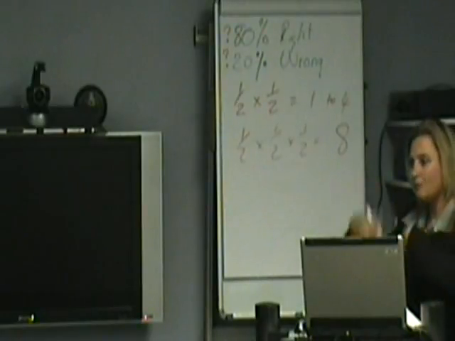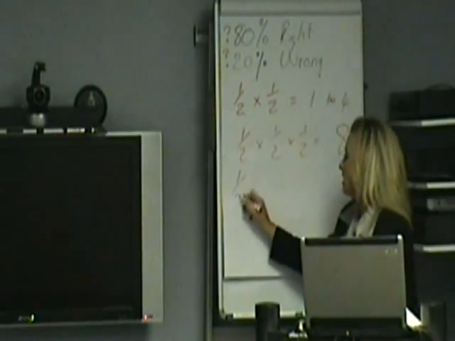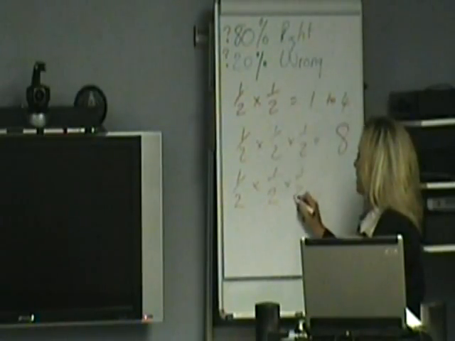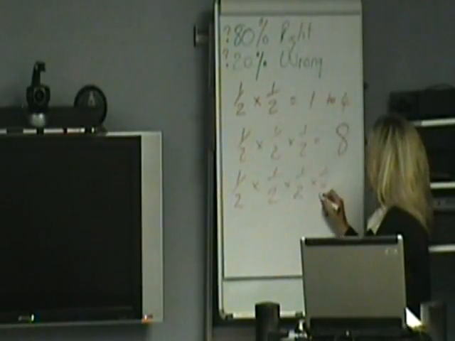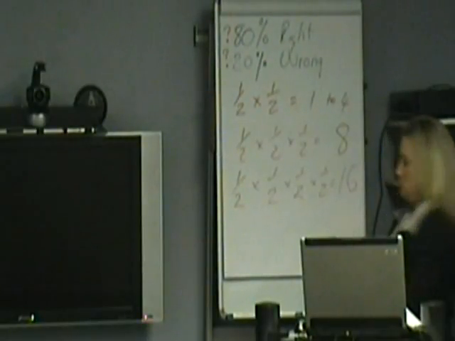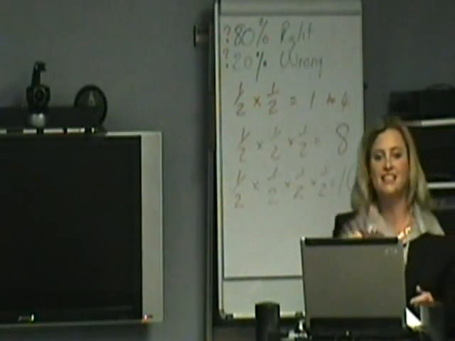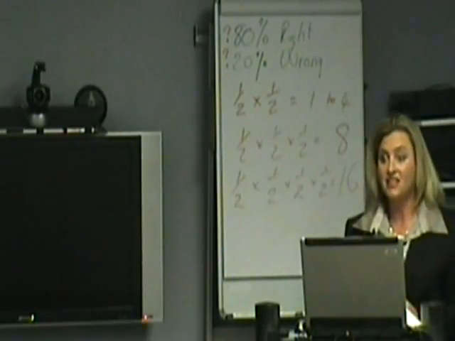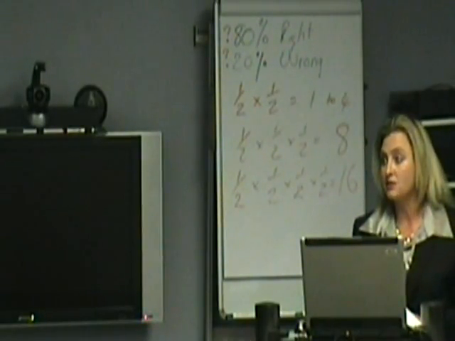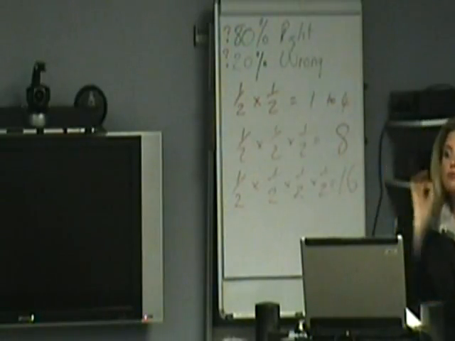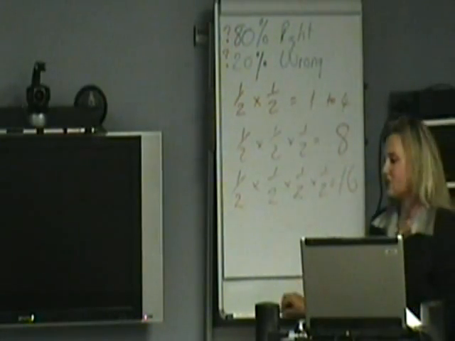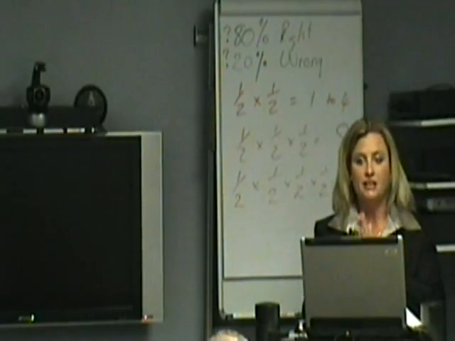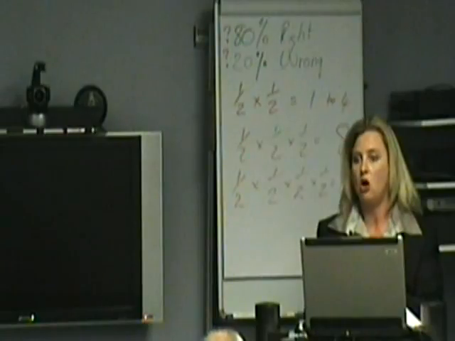Alright? Keep playing the game. 1, twice, 3 times, 4 times. This is looking better. 4 out of 16 trades, you're going to be wrong. That's not a bad hit rate. Okay? But when you are wrong, make sure that your losses are minimal. And that's what the strategy will allow. It is going to be your saving grace in the market.